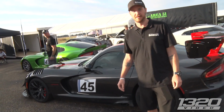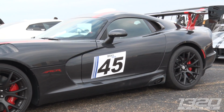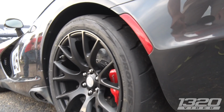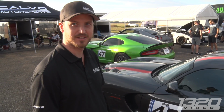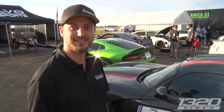I was told to come check out a certain Viper because somebody's crazy and is running 19s with Toyota proxies on it. Yeah, street tires. A whole lot of power. Yeah, I mean, it's probably 1750 at the wheel. 1750? Yep. It's the same tire the underground guys use a lot. But we have half the number of driven wheels that they do. Exactly, rear wheel drive. Yeah, we are traction challenged. That's going to be interesting. Big tires here, and we're just using these little street tires.